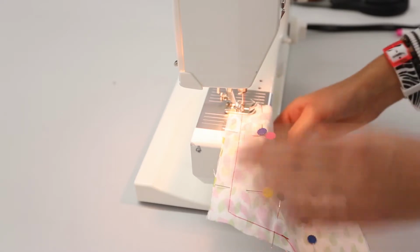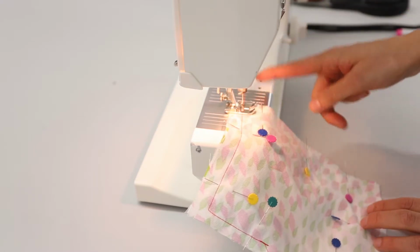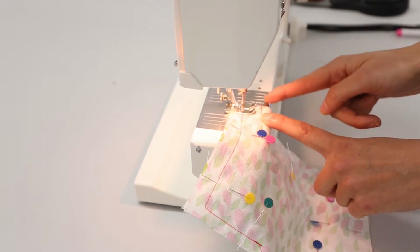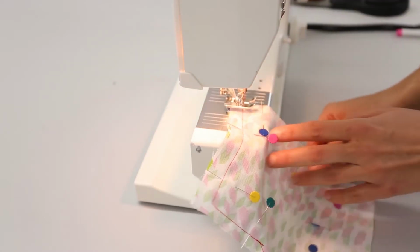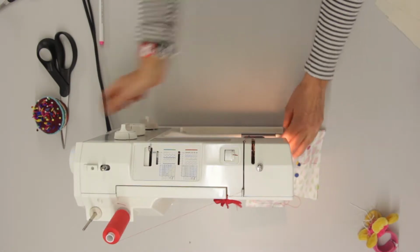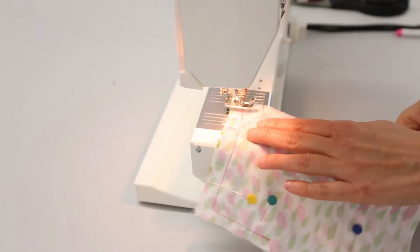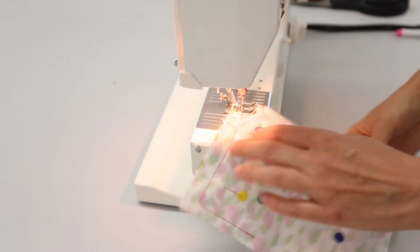So on this side I've managed to get about 1 cm. So if you do come to turn it around and you realise you're either not on the 1 cm marker or you're slightly over, all you want to do is go back to where you were, lift the reverse, and you're just going to reverse a couple of stitches. So I'm just going to do 1. Make sure that the needle's back in. That's better. So I'm at 1 cm on this side now.